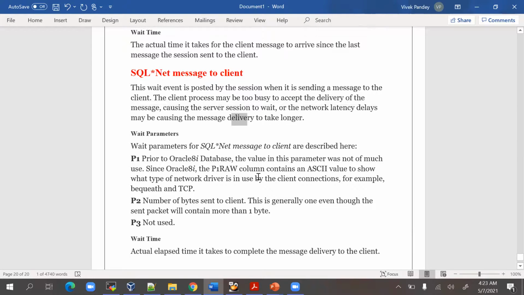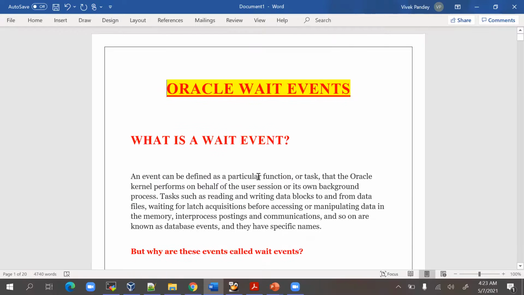Okay, so with this, I hope you are able to understand what Oracle wait events are and why it is important to understand every wait event. There are various wait events in the database. I will suggest you go to the Oracle database website, where you will get lots of details about different wait events. There are so many wait events, but I tried to cover some of the generic Oracle database events.